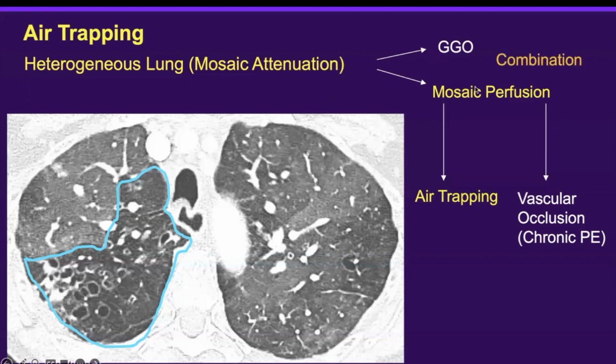There can be a combination of ground glass opacity and mosaic perfusion, as in this case, and we look for a 3-density sign, which relates to the presence of both these two entities. So we have determined that there is mosaic perfusion, and there are areas of higher attenuation that are more dense than normal lung. So there are 3 densities. The first is air trapping, the second more normal lung, and the third is the ground glass areas.